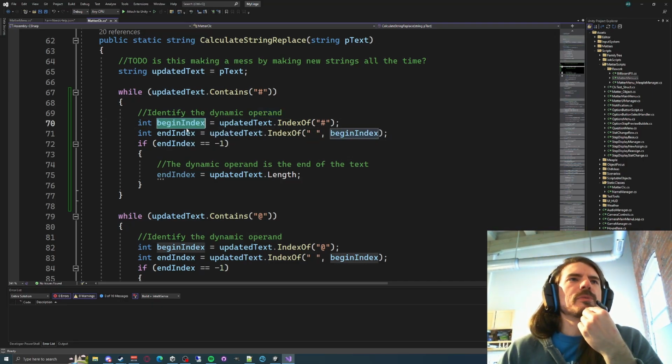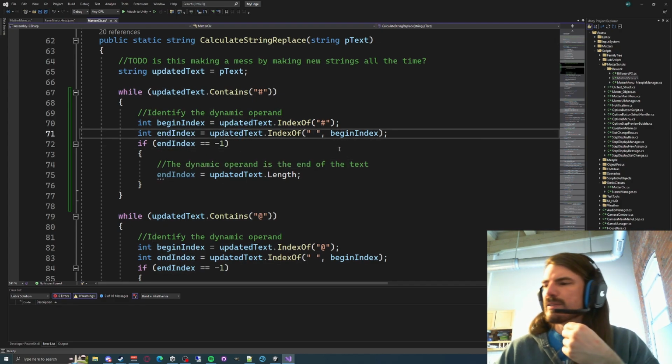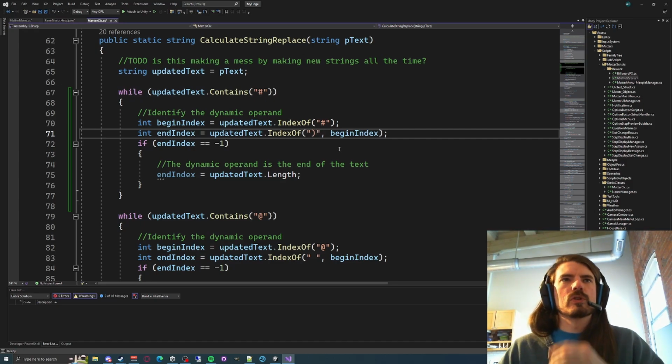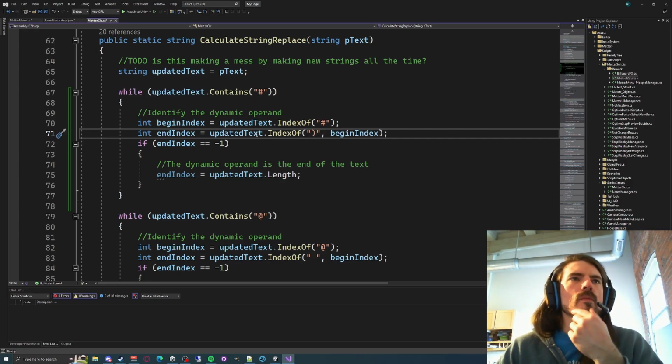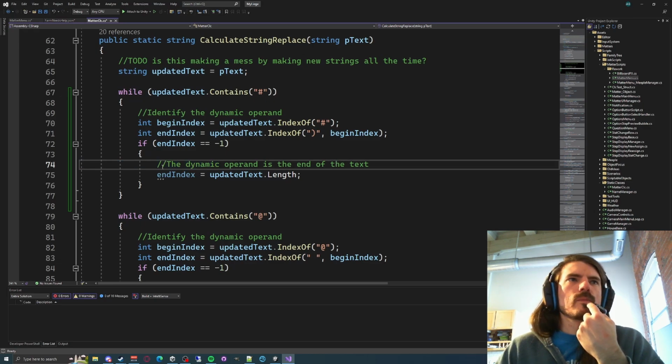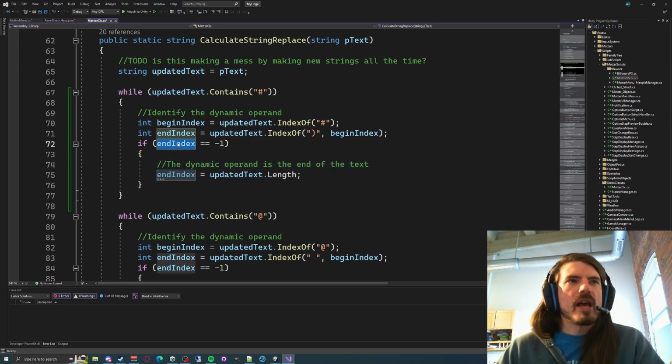Okay, so this is going to be the begin index, end index. The last character should be a parenthesis in this case. The dynamic operands are at the end of the text, so in this case, I should always have an end index.